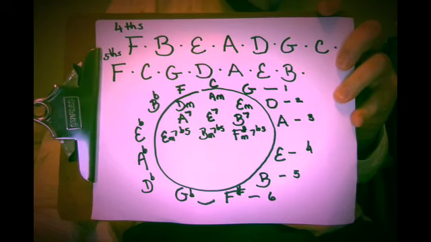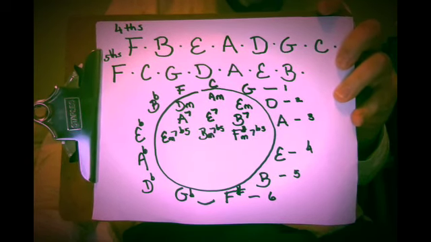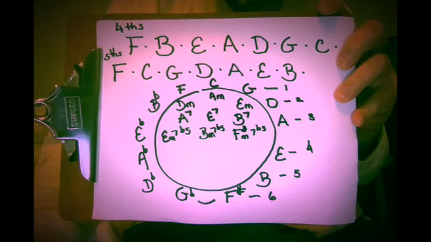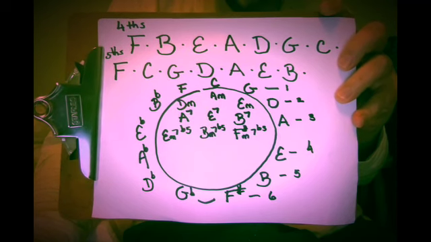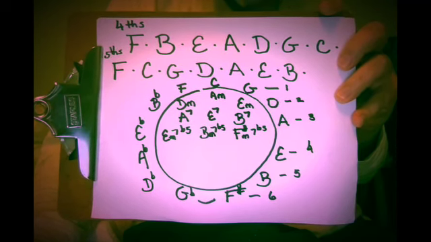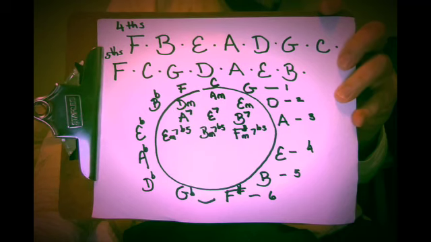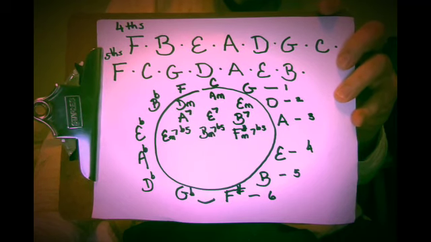I'd like to spend a few moments and try to break down how keys are formed, what accidentals are applied to each key, and some useful ways of organizing keys. So you may be familiar with it already, but we're going to talk about the circle of fifths and the cycle of fourths.